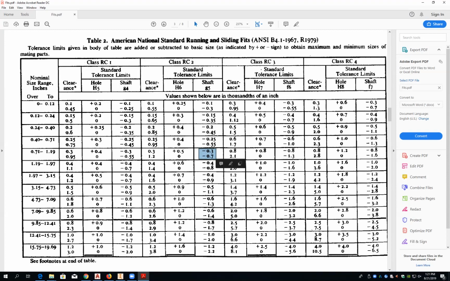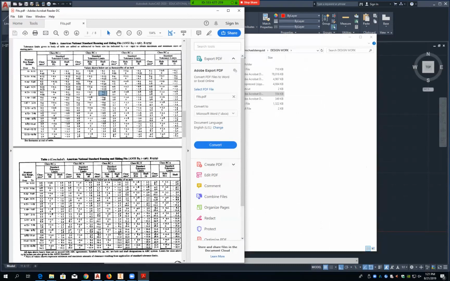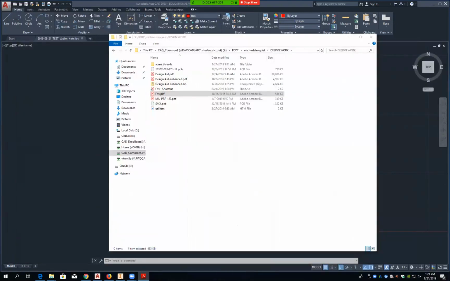Okay, so just put this off to the side here, your table there if you want to. Okay? And we're going to open up AutoCAD. Now this is AutoCAD 2020, okay?